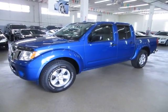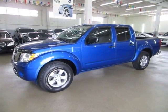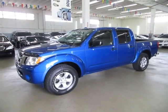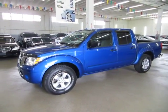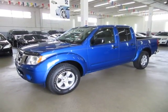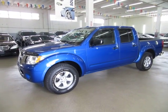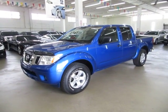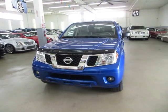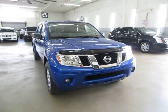Up for sale now at VehicleMax we have a beautiful 2013 Nissan Frontier Crew Cab SV, metallic blue on the outside with grey cloth interior and only 17,000 miles. It is still under the balance of a 3-year 36,000-mile bumper-to-bumper warranty, followed by a 5-year 60,000-mile powertrain warranty. It has a clean title and also qualifies for Carfax's buyback guarantee as well as for an extended warranty. Alloy wheels, rear color camera, fog lights, rear parking sensors and a number of other options I'll get into in just a minute.